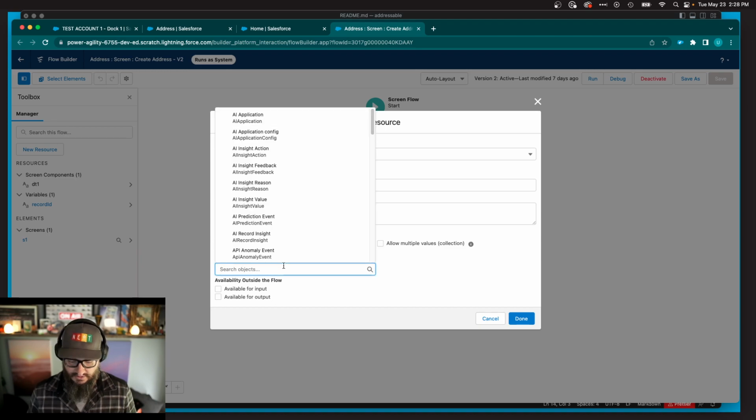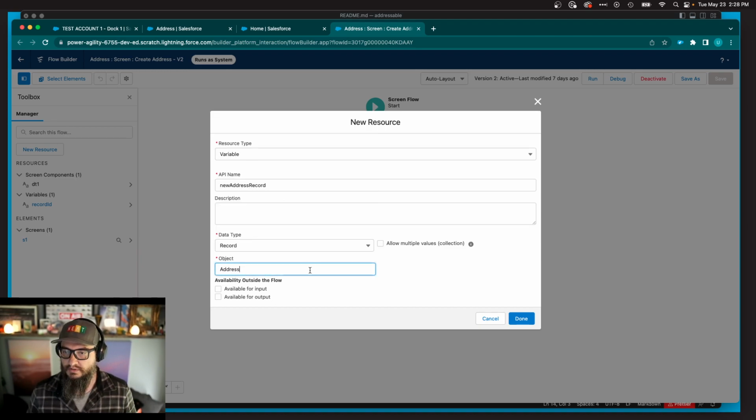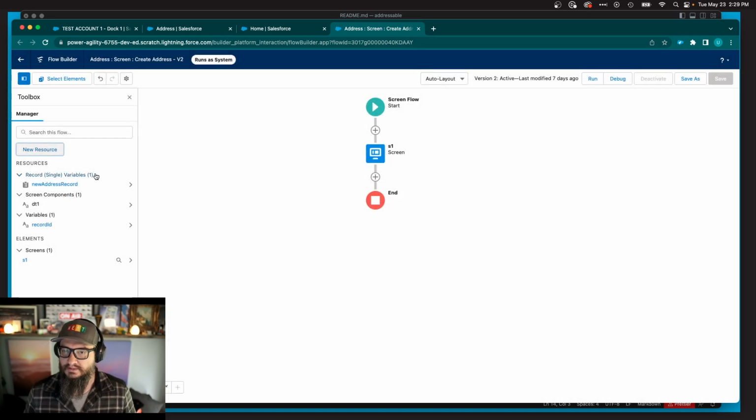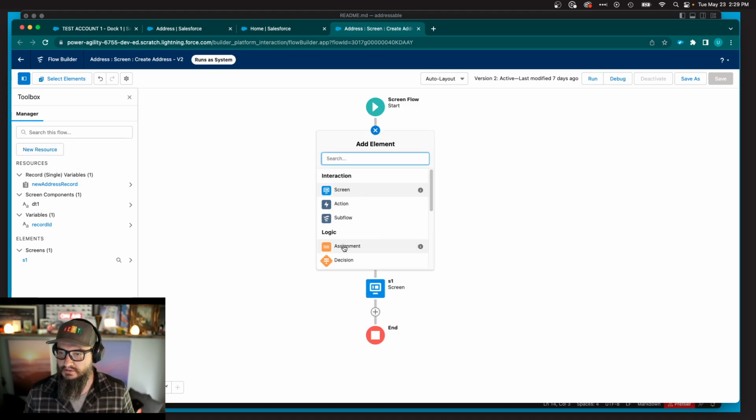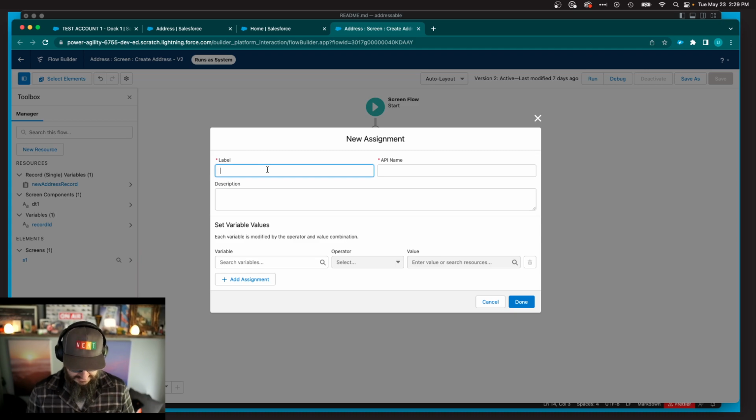And we're going to make that an address type. I don't think we need any of that right now. Let's default some values on this. Just say set default. Not really defaults, just like init fields, I guess I would call it.